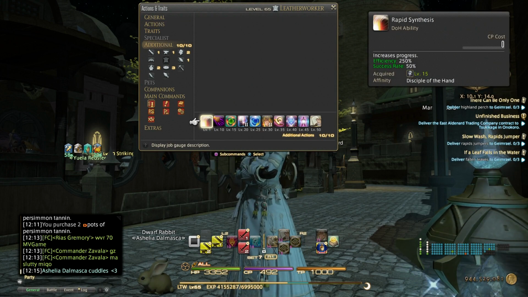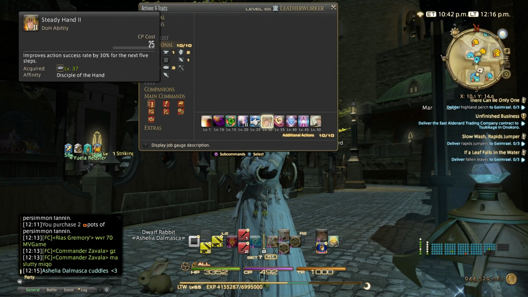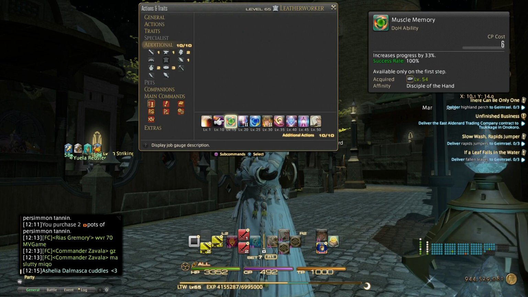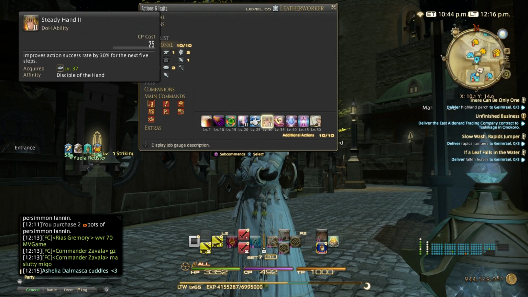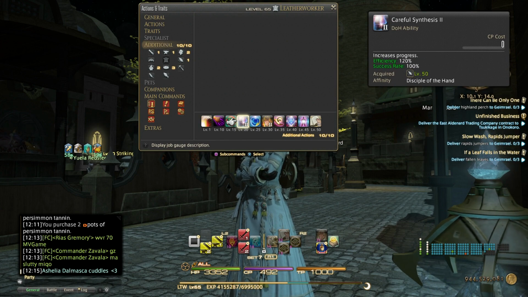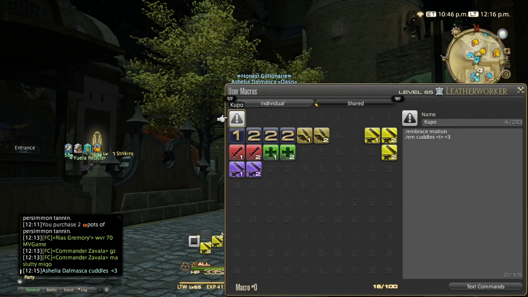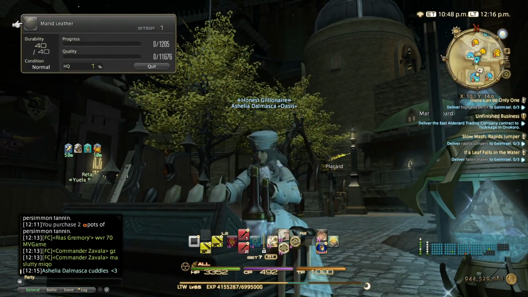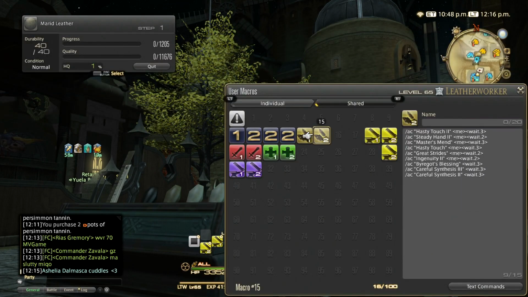The additionals, well, now we can remove Rapid Synth 1, maybe even Careful Synth. Okay, let's do the macro one more time.